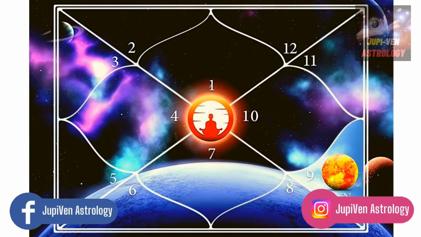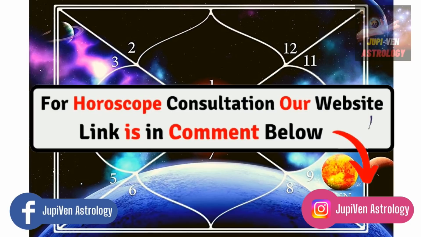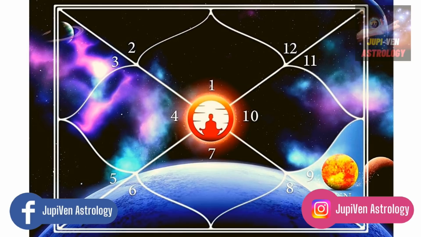Although the Sun in the ninth house gives an extraordinary interest in philosophy and religion, meditation and spiritual practices actually, it is also considered to create some problems as well. For that you have to see the horoscope consultation, like how it is placed, right? Now sometimes if the Sun is in a different condition, not in a good condition over here, then it is also possible that the person may leave his own religion and acquire a new religion. That can also be possible. Okay, so yeah, these things can also be seen.